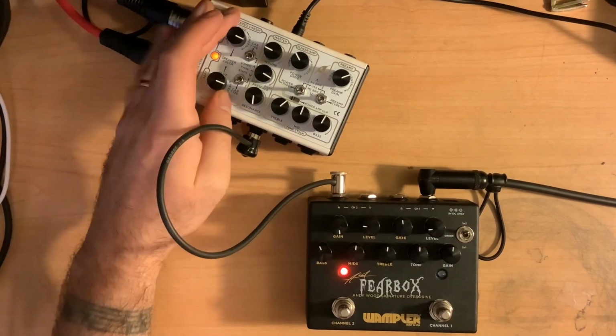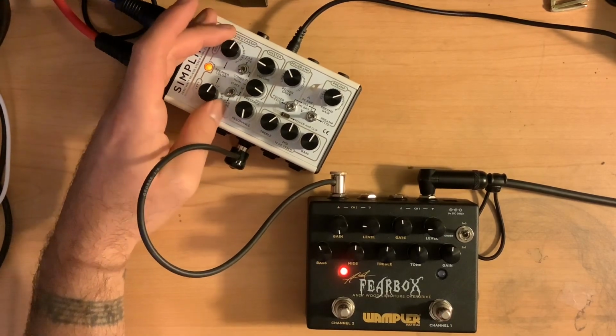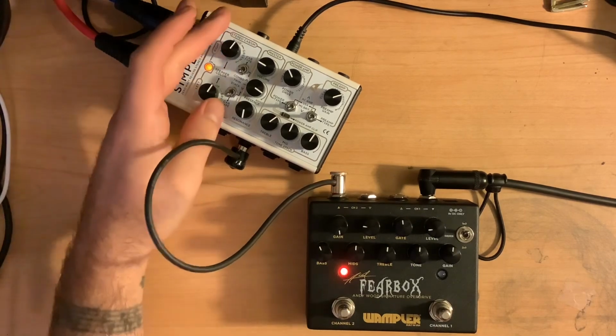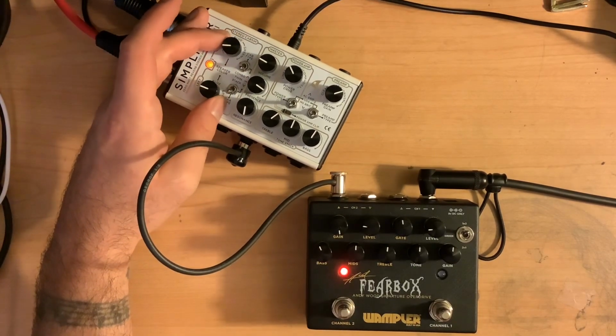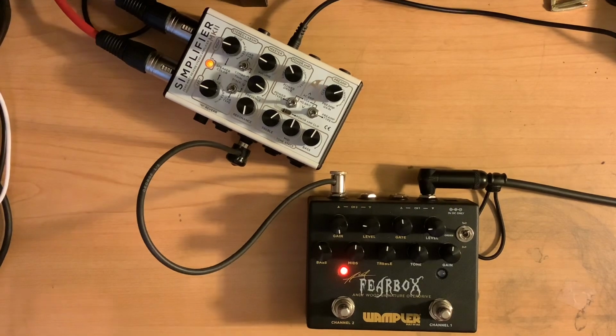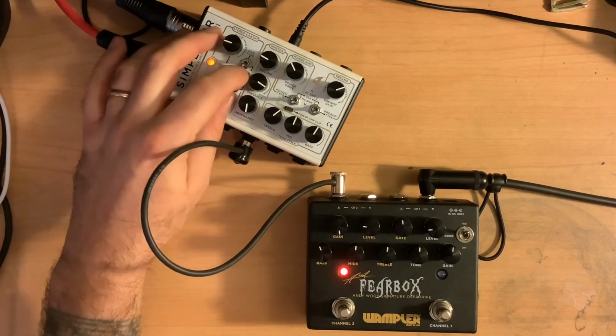Let's see, what if I change the speakers on the Simplifier here, going from the greenbacks to the blue? You know, that sounds pretty good. And let's see, let's go to the blue speaker over here. I mean, hey, that sounds very different, good. Okay, that's cool.